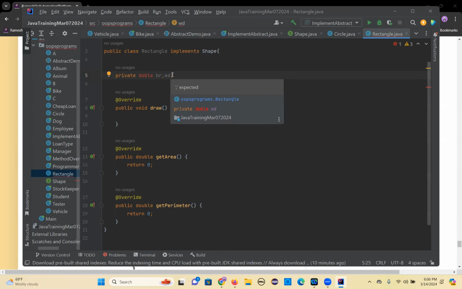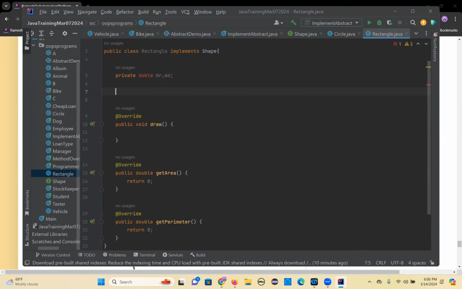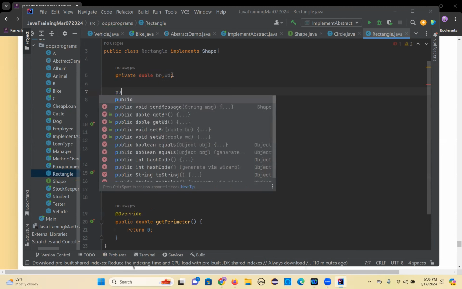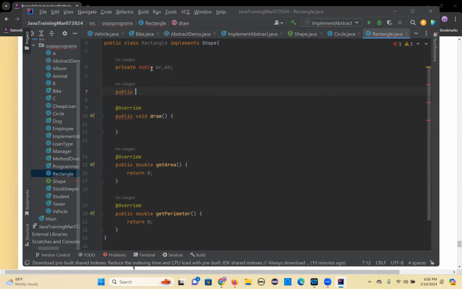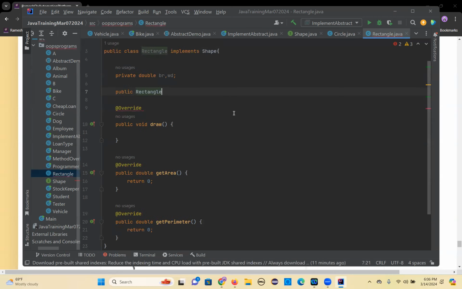These are the two variables. Can you please correct the spelling, Ramesh? Double, yeah, it's wrong. That's why it is showing red. That's a good advantage here in IntelliJ. It will give you an error immediately.